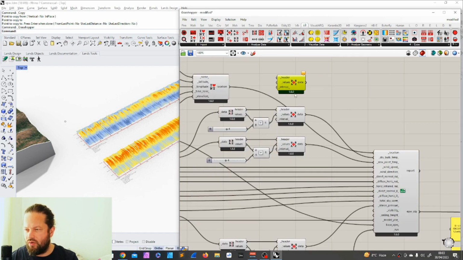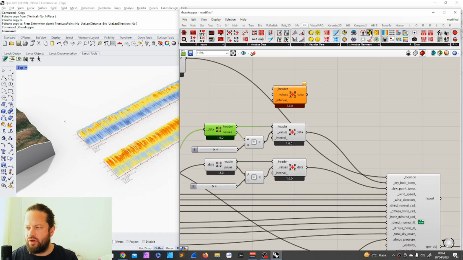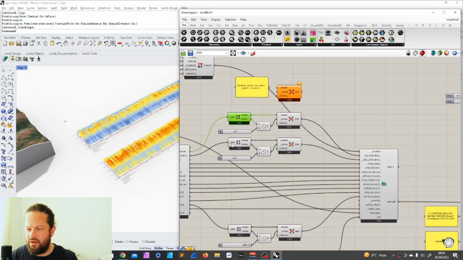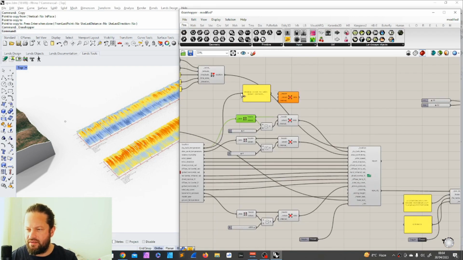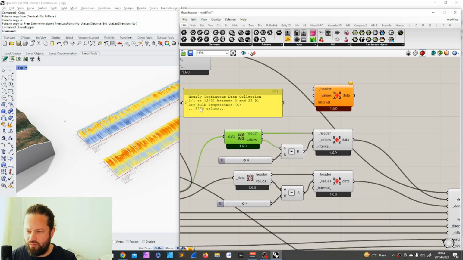We actually used it already to modify our data. If I look into this element, the dry bulb temperature, there is a header which shows you certain information, and then we have the values. In order to modify the values, we first need to split the header from the values.